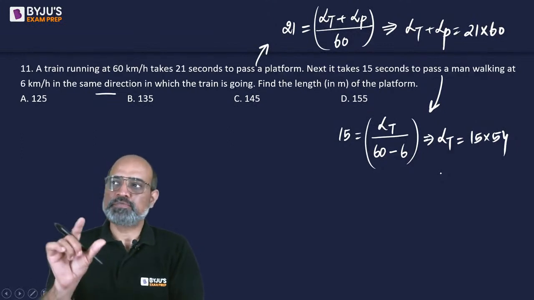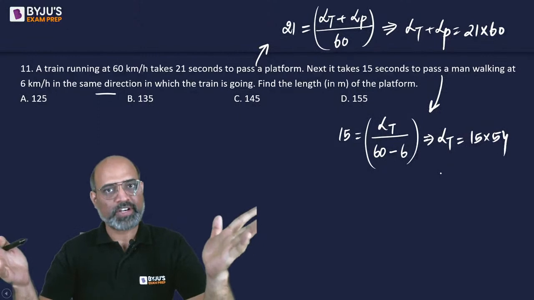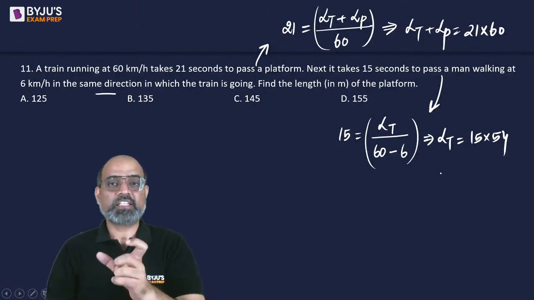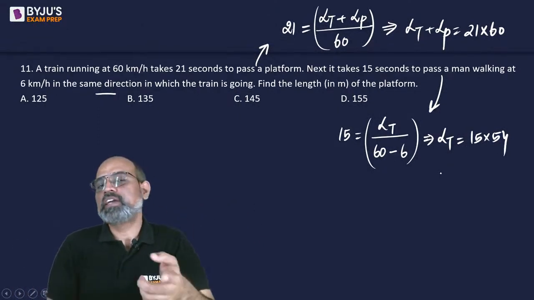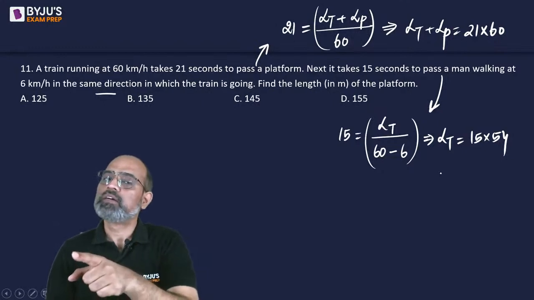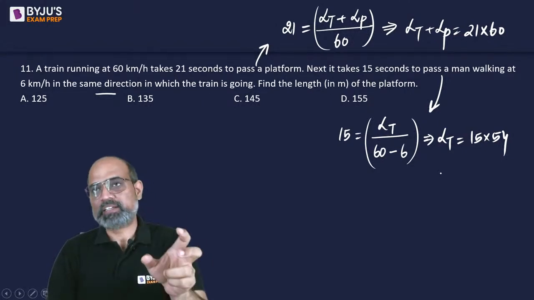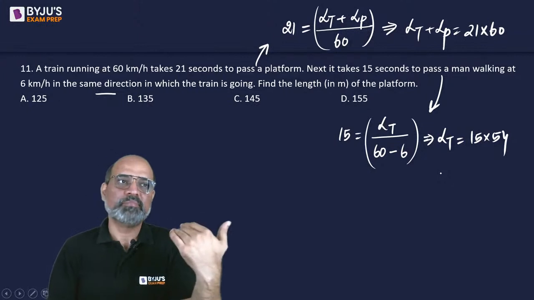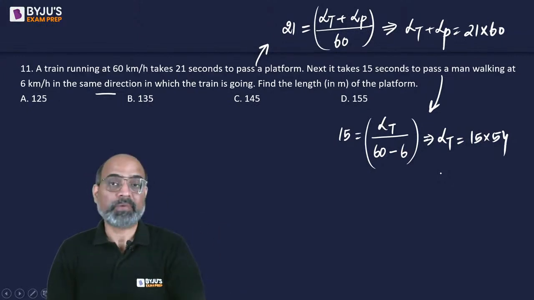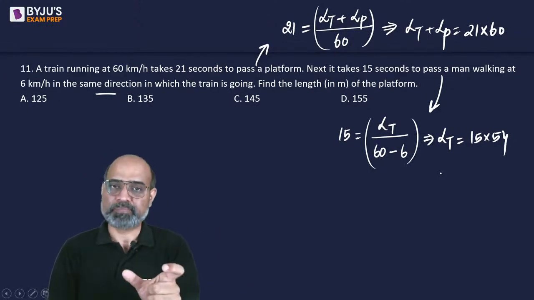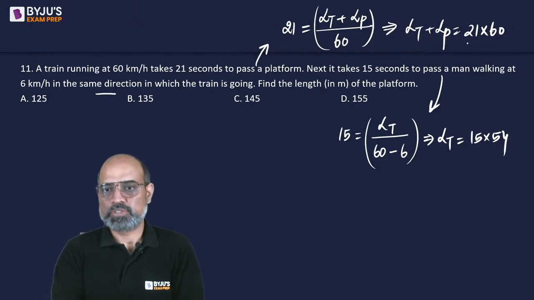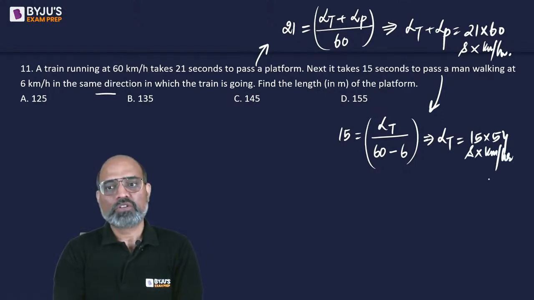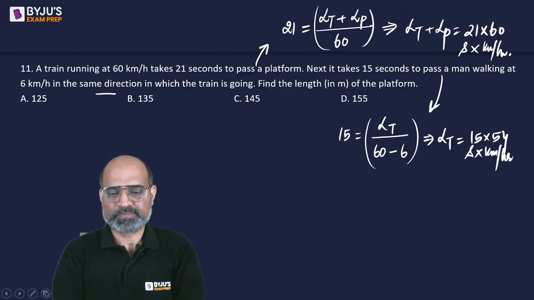कन्वर्ट तब करना when the units are different already, or at the last step you have got, let's say, kilometer into meter per kilometer divided by meter per second. तो किलोमीटर एंड मीटर को चेंज करना पड़ेगा लास्ट स्टेप. ठीक है. Right now, this 21 is in second and 60 is in kilometer per hour. Or 15 is also in second and 54 is also in kilometer per hour. So same units है हमारे पास.